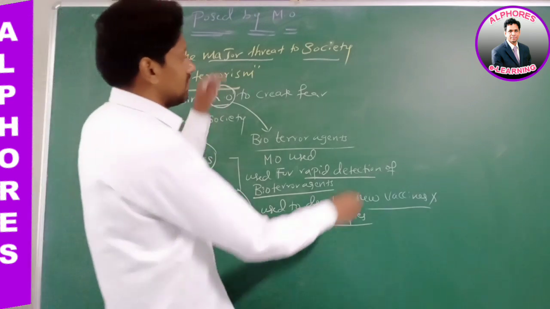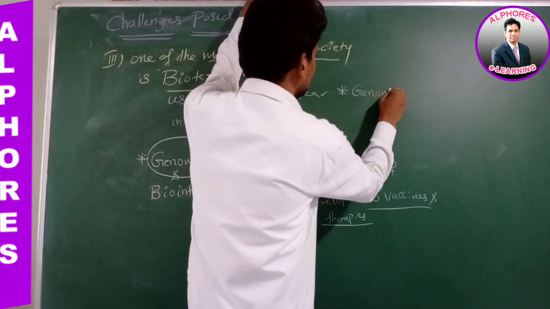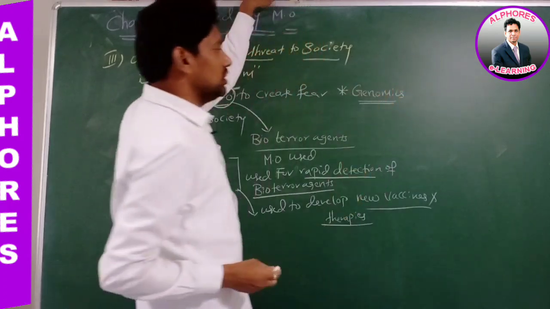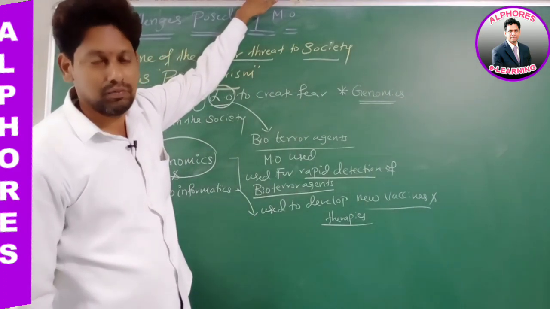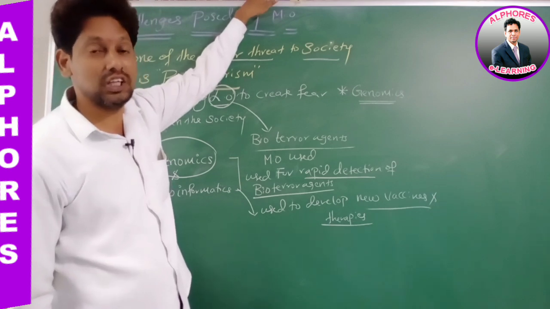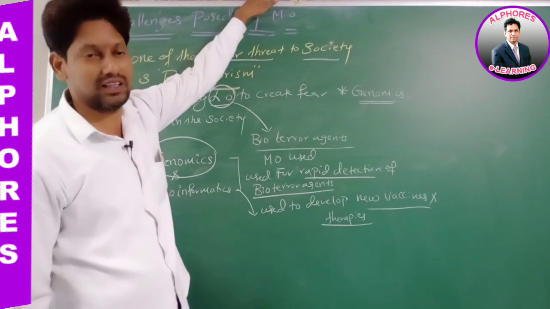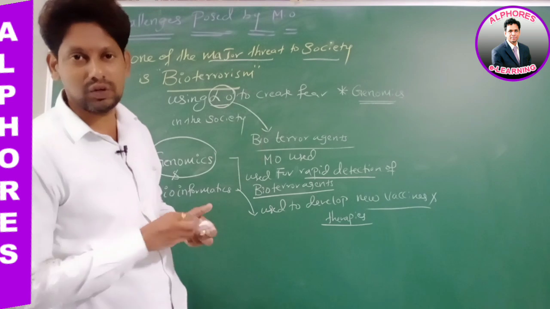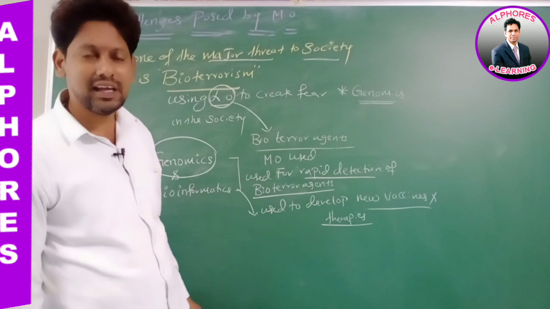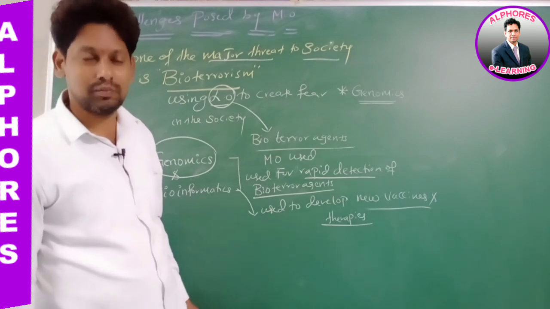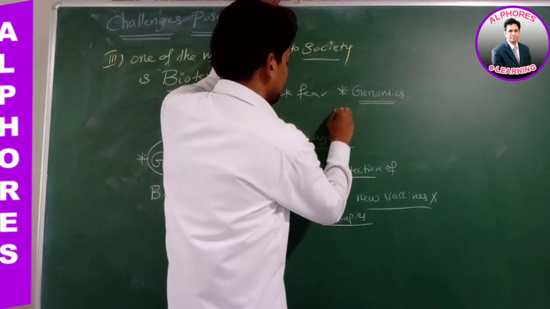Genomics means a computer-based study of the genome of an organism. By using a computer, we are studying the genome of an organism. Therefore, computer-based study of the genome of an organism is called genomics. Is it okay? Or designing the genome of an organism by using a computer. Designing a genome of an organism by using a computer is called what? Genomics. Then what is the meaning of bioinformatics?